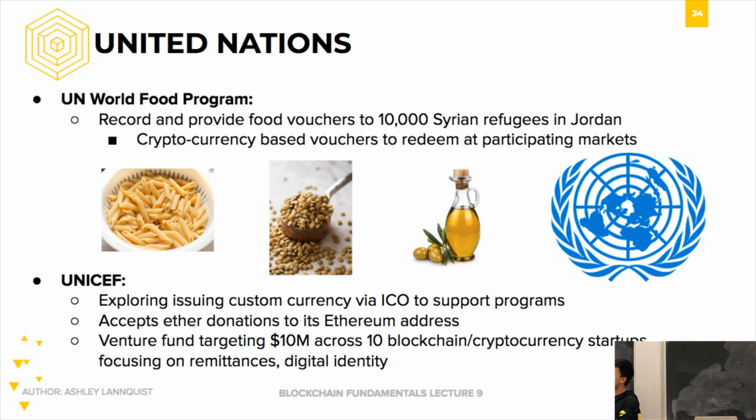There are a few other big names involved, and the United Nations is actually looking into blockchain solutions for social good, and we'll talk more about social good later. For the UN Food Program, there's currently an issue with humanitarian aid efforts, for example to refugees in Syria or in Jordan. The UN has a problem distributing those food vouchers because a lot of the time terrorist organizations or bad actors will hold those vouchers hostage. The food that is supposed to go to these refugees is instead funding these terrorist organizations, because they're able to sell the food or do whatever they want with it. So the UN is looking into a cryptocurrency-based voucher system that allows refugees to actually just redeem these meals, instead of having the vouchers that are currently not working that well.